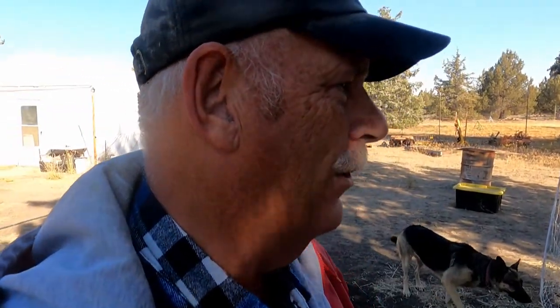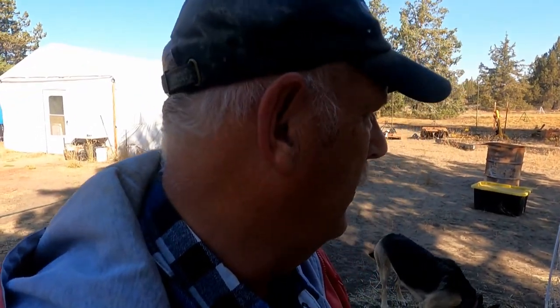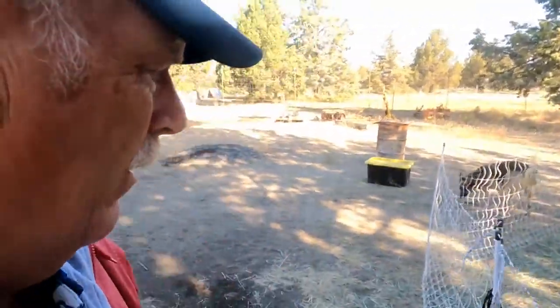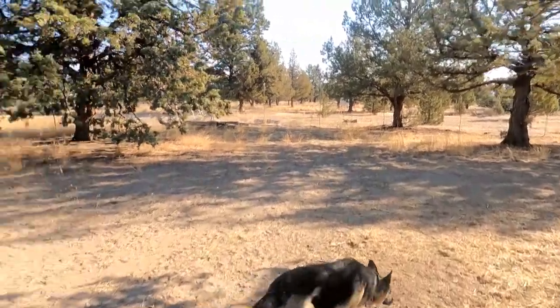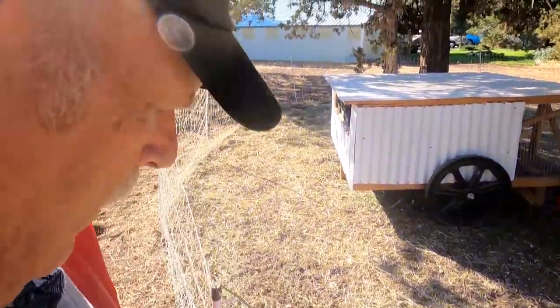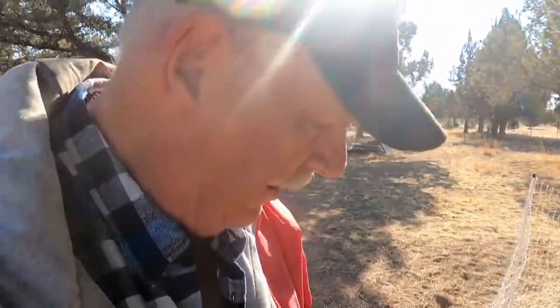We have a problem — apparently we lost a chicken. Don't know how that happened, but something got in. It seems to be the same kind of problem our friends are having; they had a bobcat get into their things. I can see something got in here but can't tell what it was. Let's see if I can find some footprints. I'll need to get the power back on. My fence is down and something got in here, so I need to step up our security. Wow, that was a surprise.